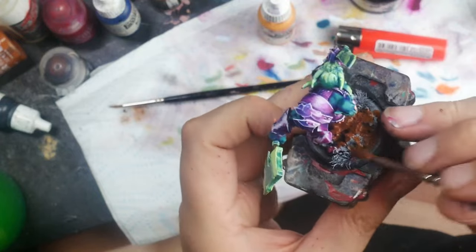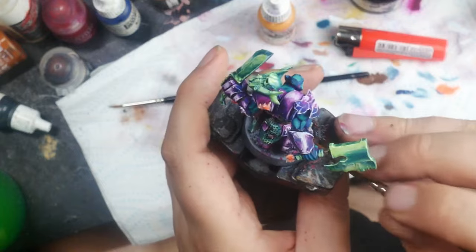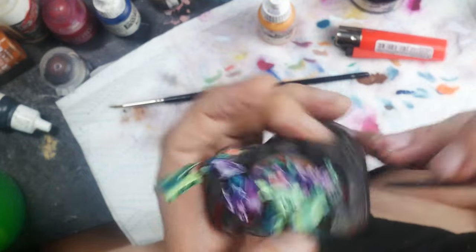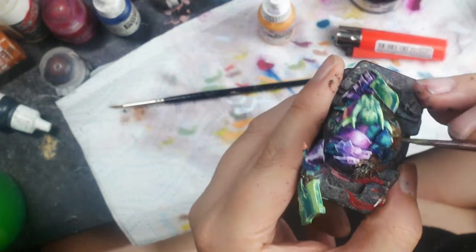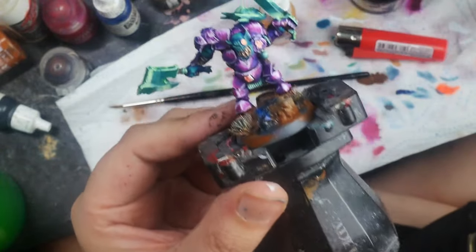Now that's the whole thing done, so I move on to the base. I'm just going to coat the whole base in Mournfang Brown. I dot some of that dark Prussian blue in while it's drying, just in a few patches, and I also get a bit of that fluorescent green in on the grass. You can see this is so messy, but it doesn't really matter because we're going to cover it in snow in a minute.